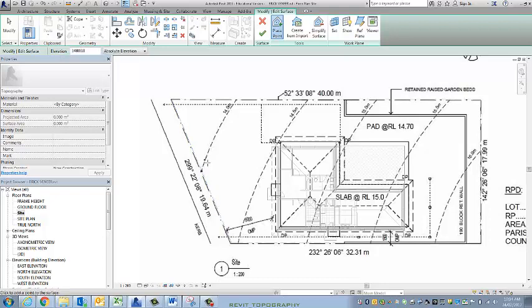And all I need to do now is just click dots. You can put as many or as few in as you want along the contours. Often you will be given a drawing that is a DWG from a surveyor, even though they have lovely continuous splines or curves or arcs to follow for the contours, you still need to be placing these points. The more you put in, the more accurate your site's going to be, the longer it's going to take. So it's up to you how many you want to do.